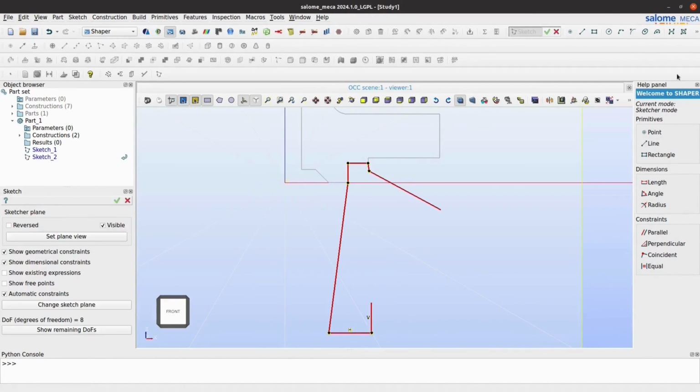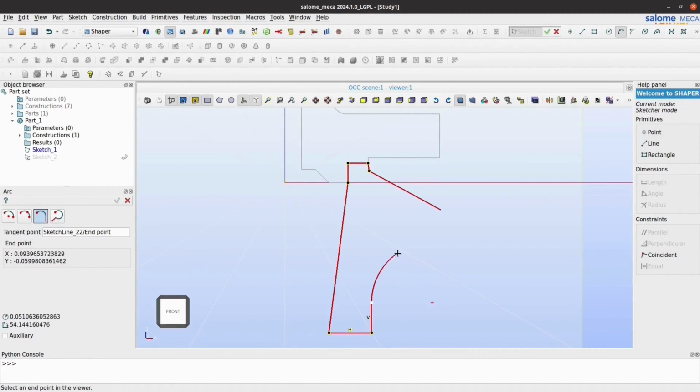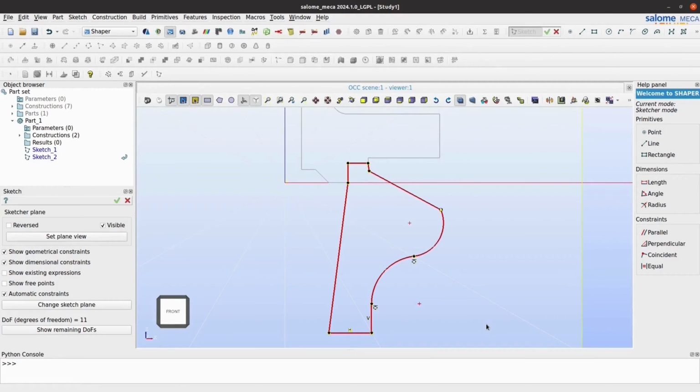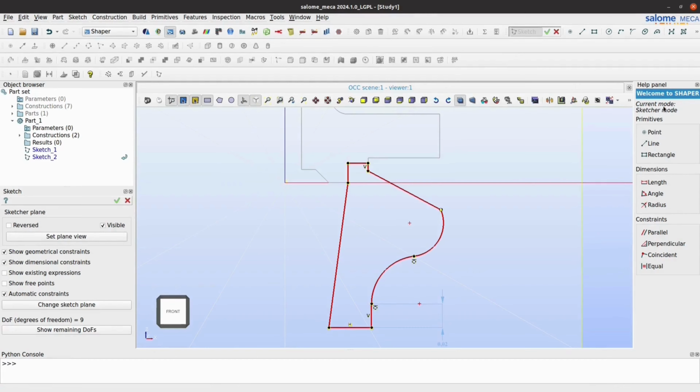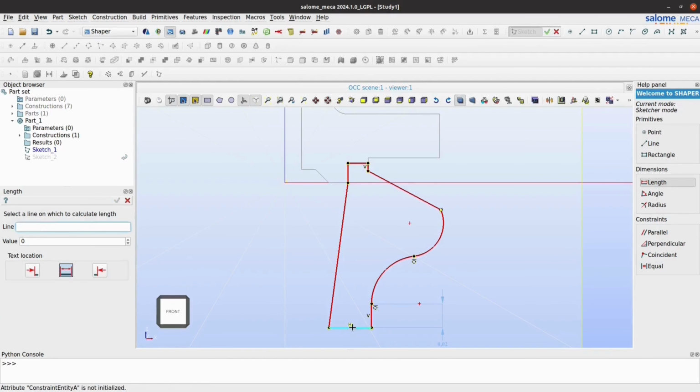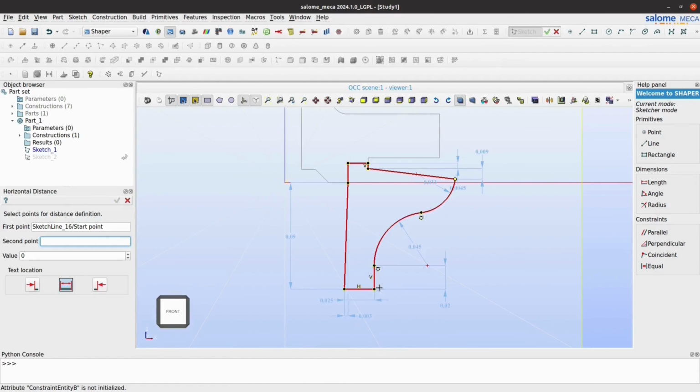So I'm using the same tools with different options, for instance this arc here with the tangent point option. And as the contour is closed, I will use the constraint tools in order to adjust it once again. And with the last dimension, the sketch turns green, which means it is fully constrained and defined.